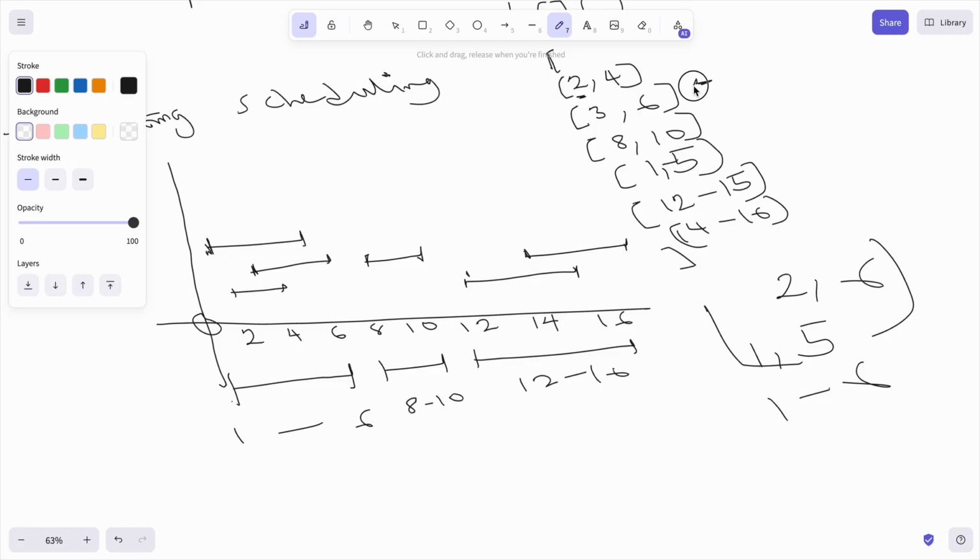We process this next element. We already merged this, so we can choose to remove it from what we'll be processing next. Then we try to process 8, 10. Now we try to merge 8, 10 into the next element. This has already been processed, so already been merged. So we skip that. We try to merge it into this. We cannot merge it. We try to merge it into the next one. We cannot merge it. So we have another interval as 8, 10. Then we do the same thing for 12, 15. We try to merge it with the next. It actually merges. Then that now becomes 12, 16, and then that's it. This is now processed, and this is also processed. So we can skip this.